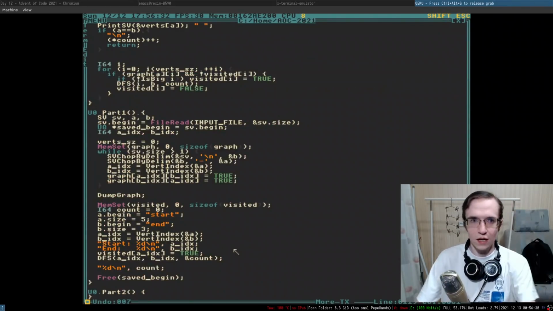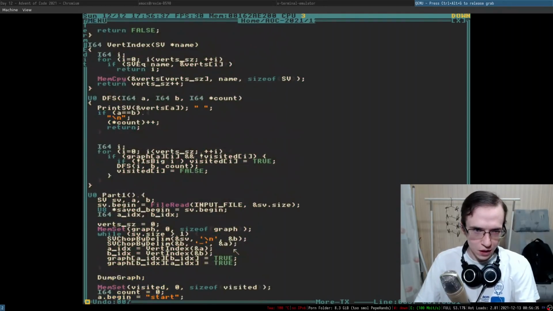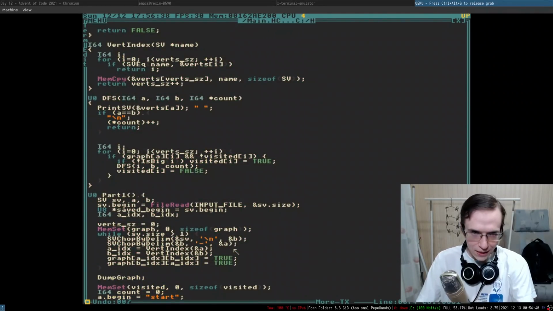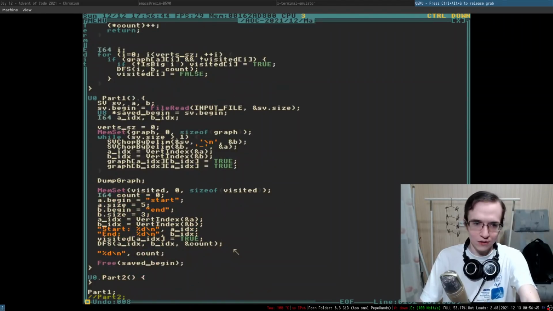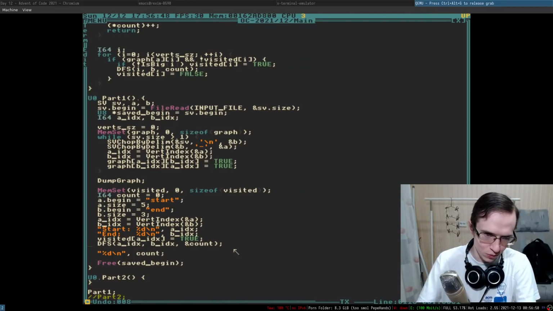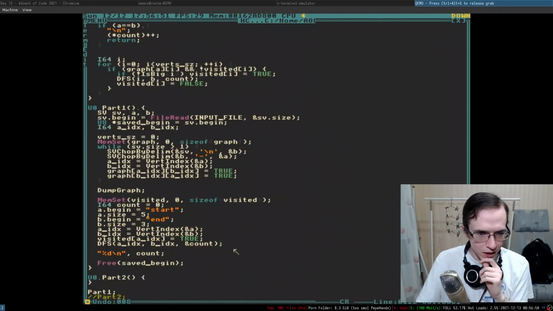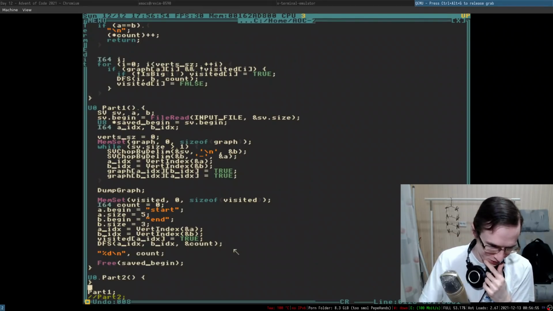So essentially, the entire code assumes that when you enter a DFS, the A is already marked as visited. And that invariant was not correct for the start, right? So what we had to do was correct that invariant. Okay, so I see the mistake that I actually made. And HolyC along with TempleOS doesn't make it easier, that's for sure.